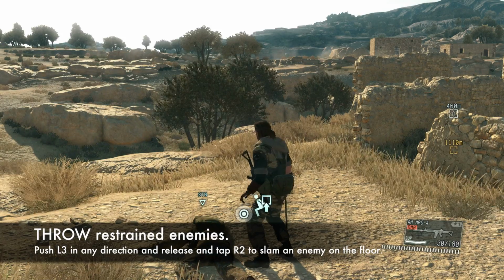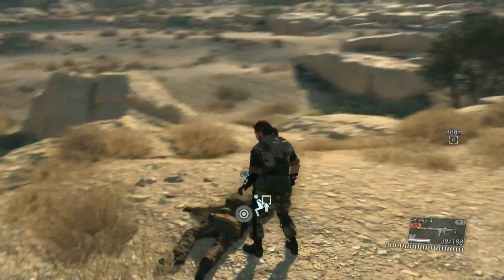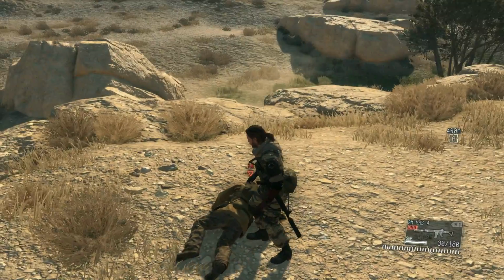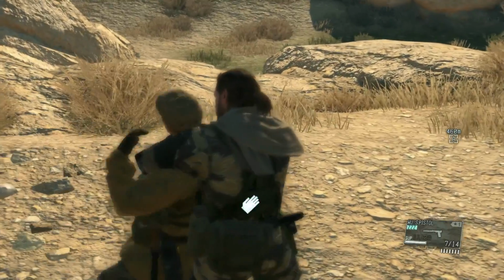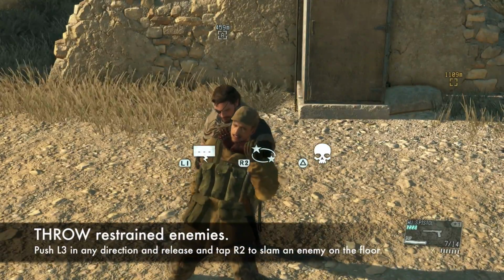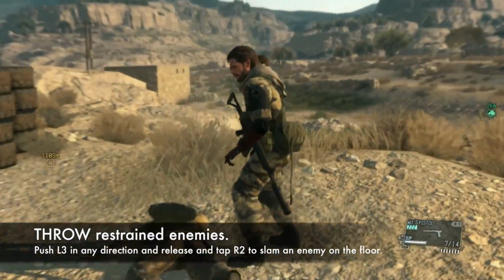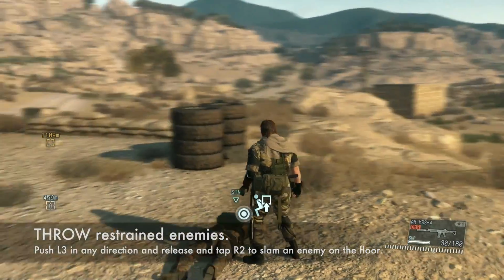Now again, when you throw the enemy on the floor, they get knocked out, and again you can tap R2 to kick this guy. He's going to wake up again. And let me just show you one more time how to slam the enemy on the floor. So let's do an R2. He's been restrained. Point the stick in any direction that you want, and then release R2 and tap R2 again, and he gets slammed on the floor.